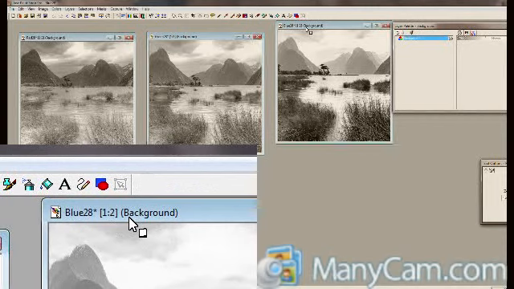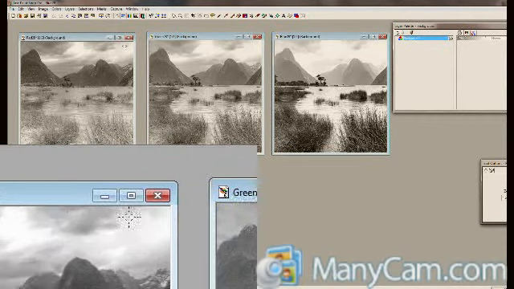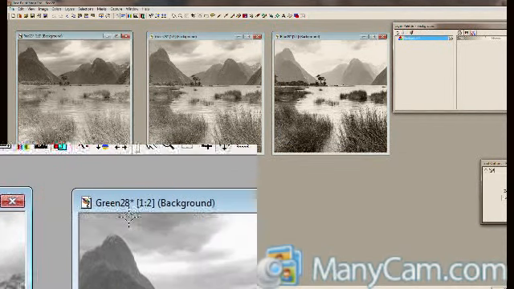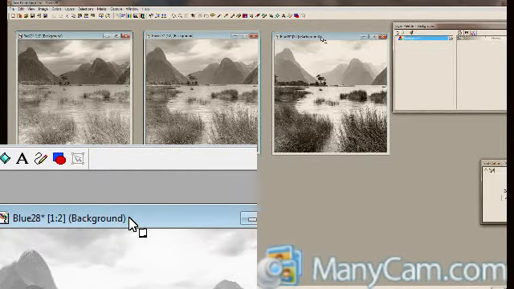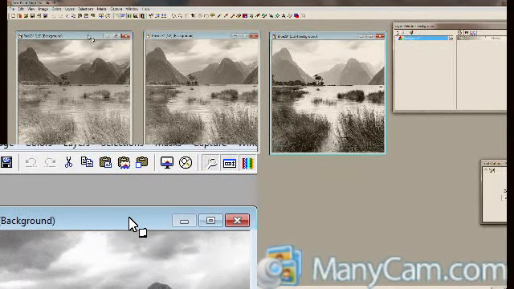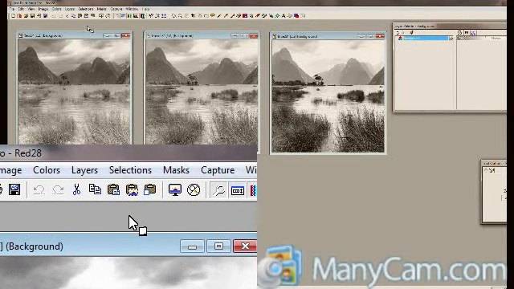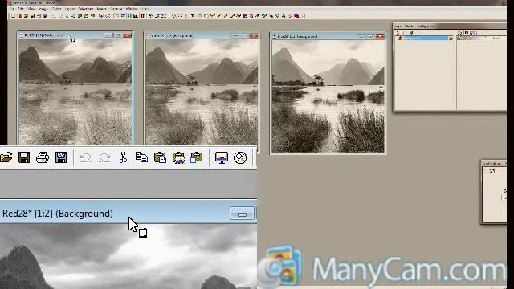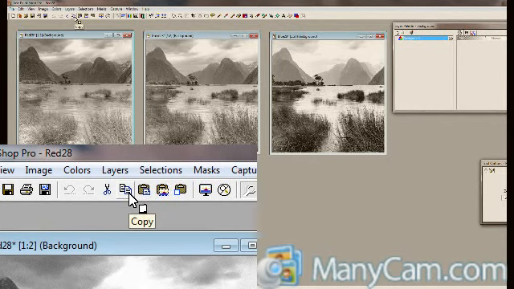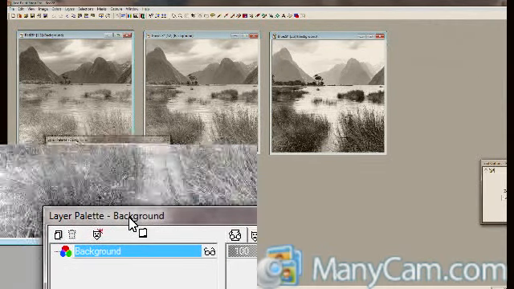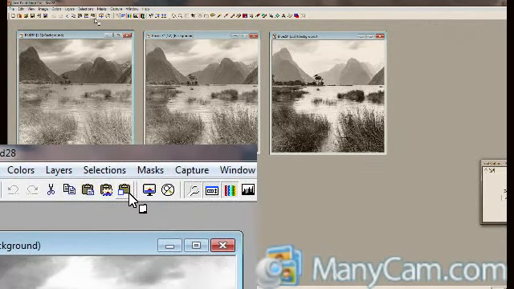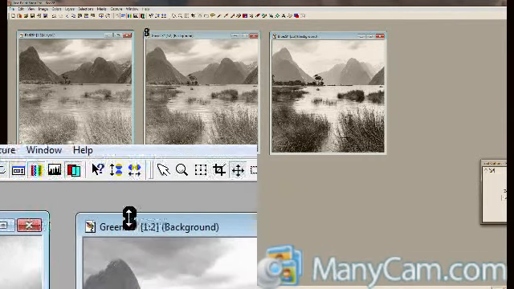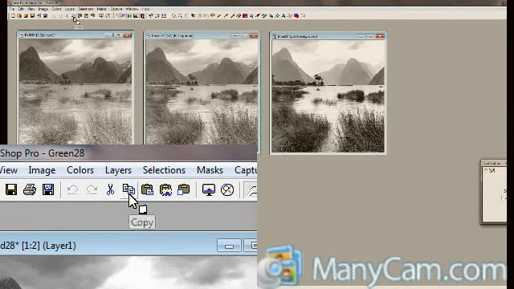So we have a red, green, and blue set of layers here. And then I'm just going to duplicate the red and green on top of themselves. So I'm going to copy, paste this new layer. Same with the green.